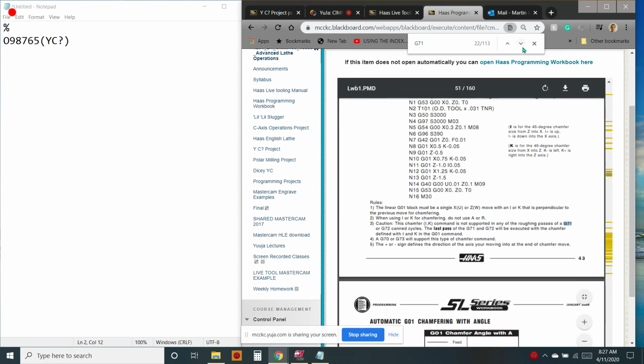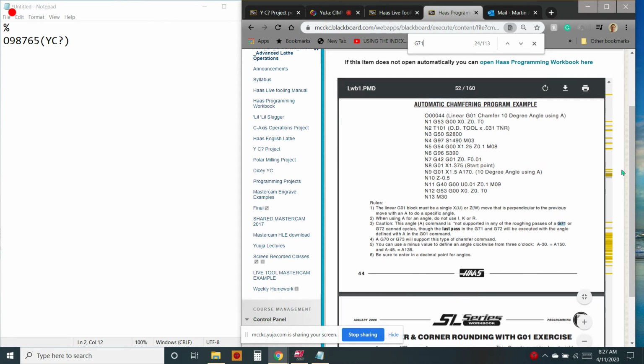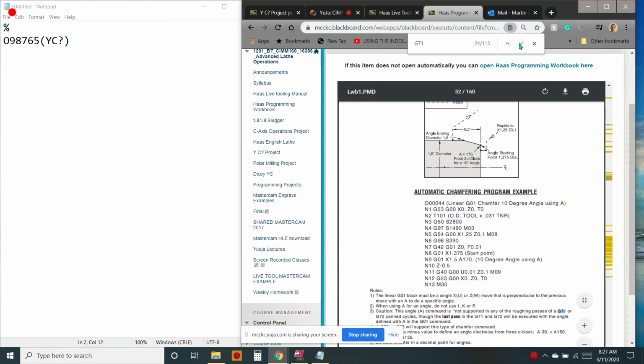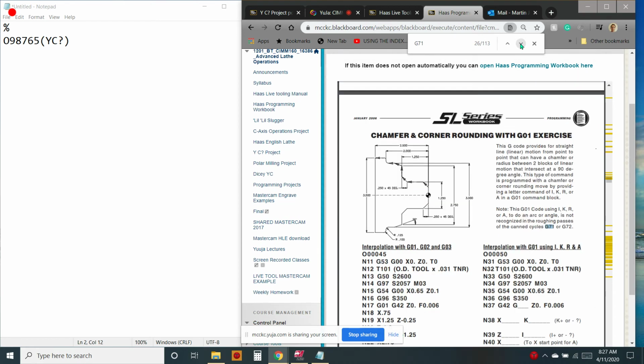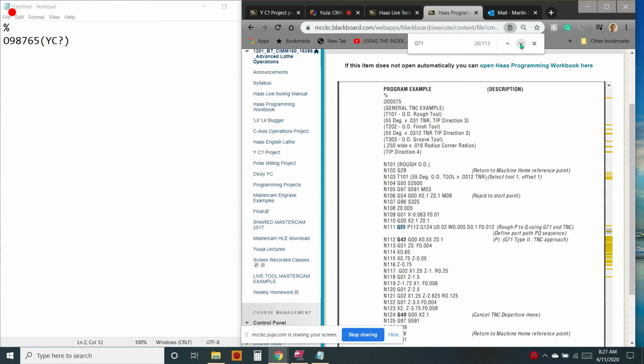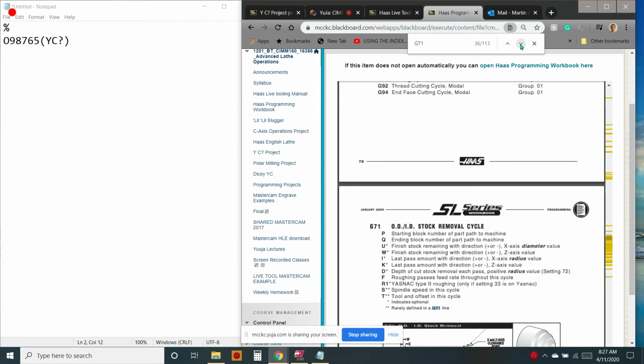Auto chamfering, nope. One good refresher is that you cannot use automatic chamfering and radiusing with G71. It won't work. It'll give you a non-monotonous code error. Where are you? Here we go.